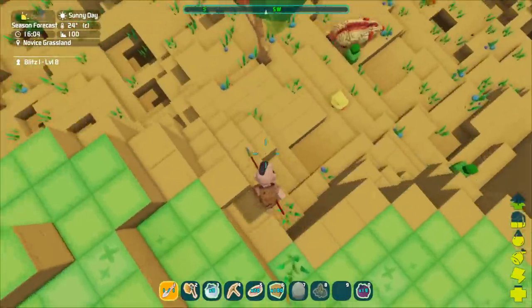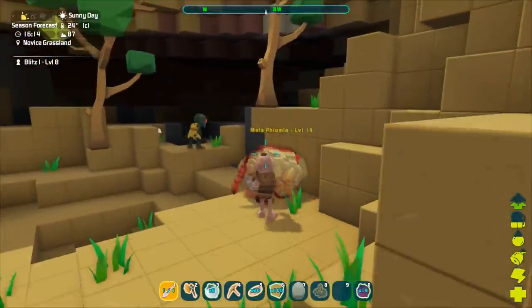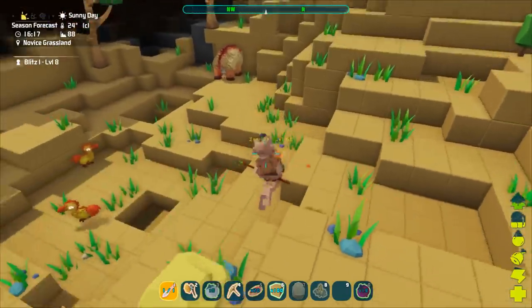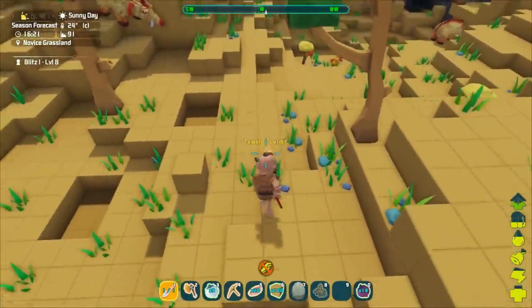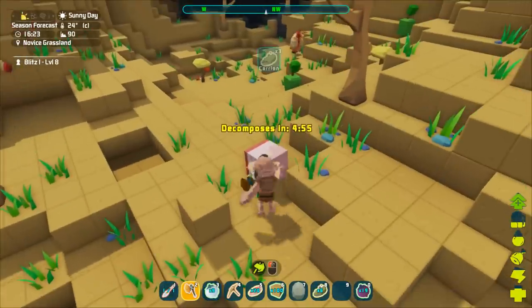Oh, I'm going to go after him. Oh, what is that? There's like a cave ogre or something. What is that? A zombie. No, a level 68 zombie. Oh, shoot. I might have bit off more than I can chew here. Oh, wow. He hit me hard. Get out of here, zombie. Get out of here. Does he? Oh, nice. I got him. Wow. Okay, so that was probably good XP.